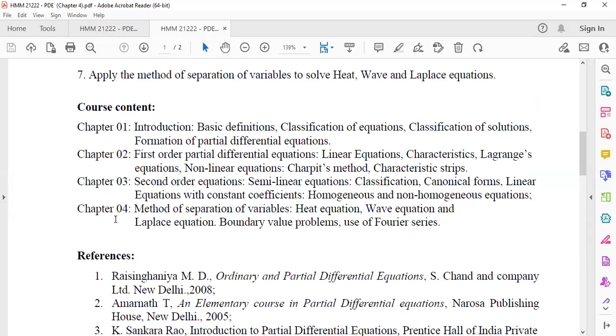Actually, we are in chapter number 4, which is the application of some of the famous PDEs, which are the heat equation, wave equation, and Laplace equation with some boundary value problems that I also explained in our earlier lecture, which has some boundary conditions as well as the initial conditions incorporated with these equations. Also, we have used Fourier series, but the full entire course will come in your following semester. So you can also study very well about it.